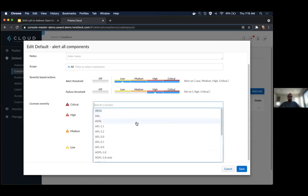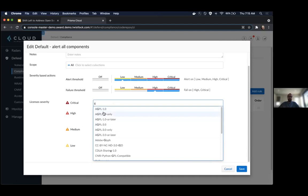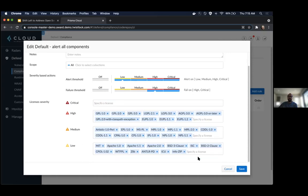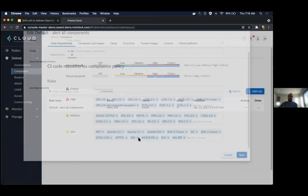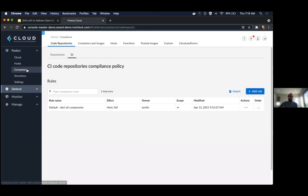And if you look, so these are just the A's, there's a whole bunch. And then you add in, like if I start to filter down to just the GPL licenses, there's still a whole lot and different variants. So keeping track of all of that is a job in itself. And that's not something you should be doing if you're a developer. And just to give another view of that.